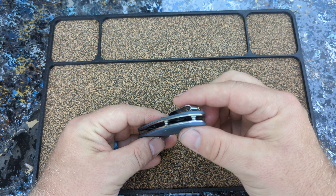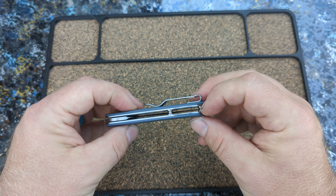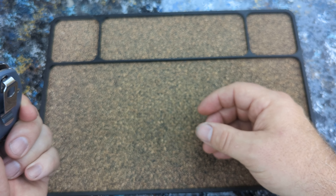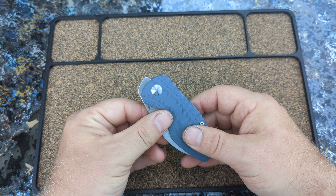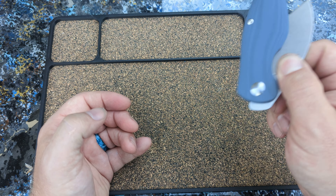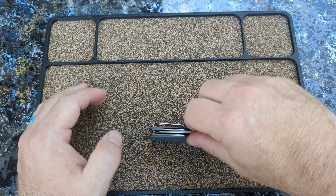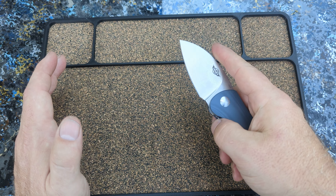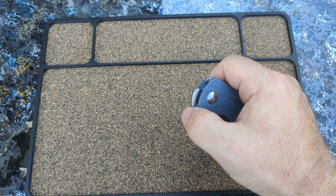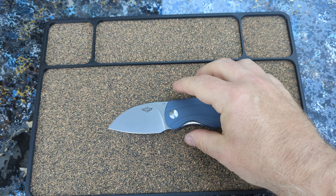The liners do show. There's no lanyard hole, but I wouldn't put a lanyard on this one anyway. Nice-looking standoffs though — you could probably get a lanyard in there if you really wanted to, but I wouldn't. I can pinch it out and deploy it that way, which is kind of fun. I don't really count that as a deployment method because a lot of you won't do that or don't need to. So it is a one-deployment style: this kind of half-and-half front-top flipper.